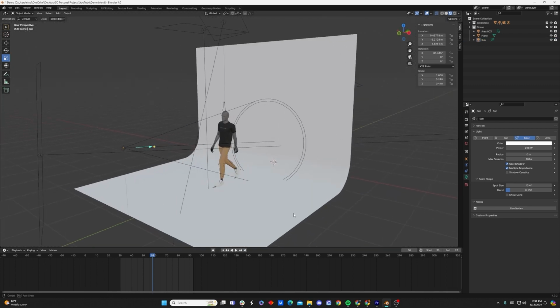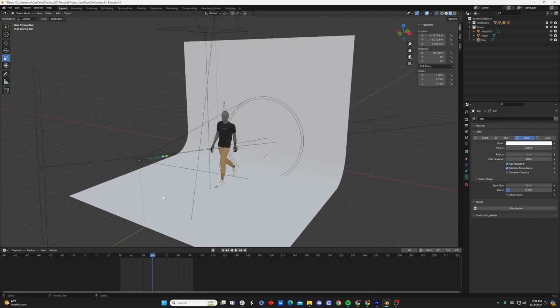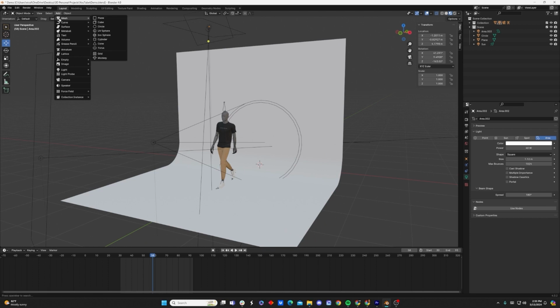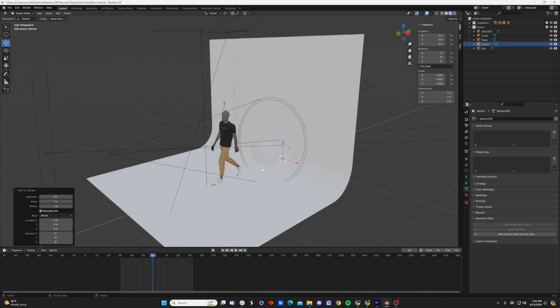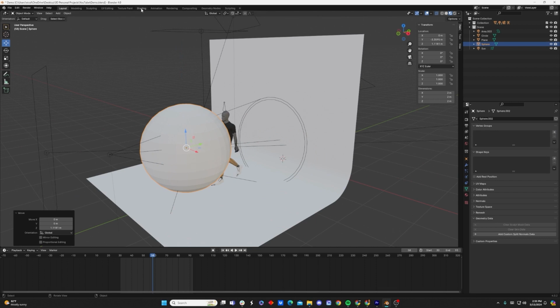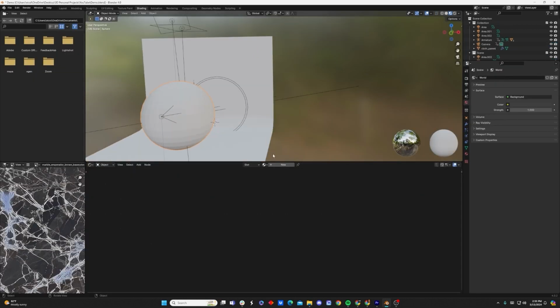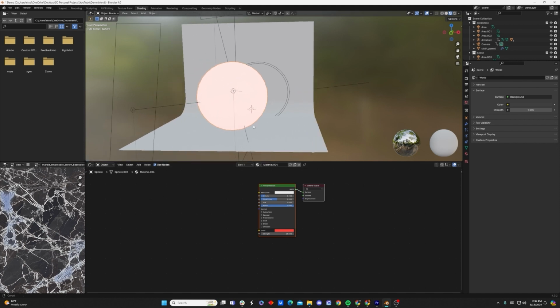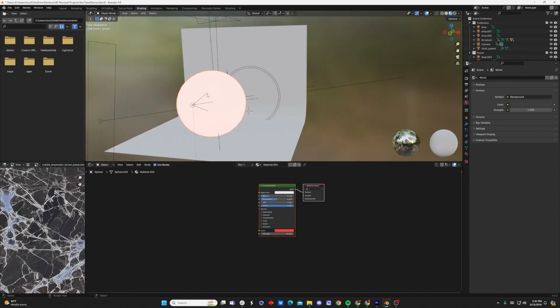The last thing I want to share with you before we jump to HDRIs is the idea of applying lighting to existing objects. To demonstrate this, I'm going to add a basic object to a scene. Let's do a sphere. And then I'm going to go over to my shading tab of Blender and apply a basic material. So by default, I see my basic options like roughness, metallic, and color. But if I open up the bottom tab here that says emission, it's going to allow me to choose a color and an intensity of my light material. So basically, once I go to render this, it's going to show as a light.